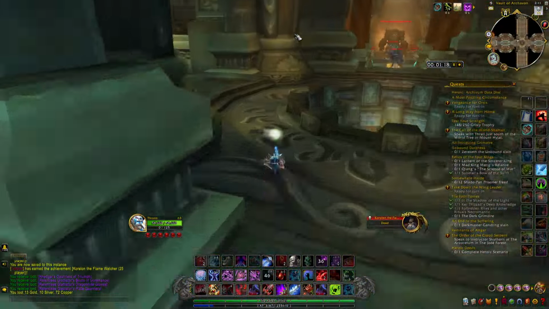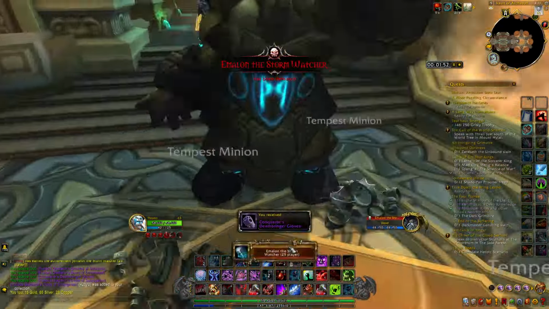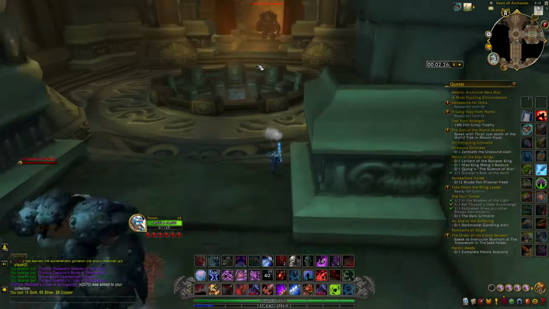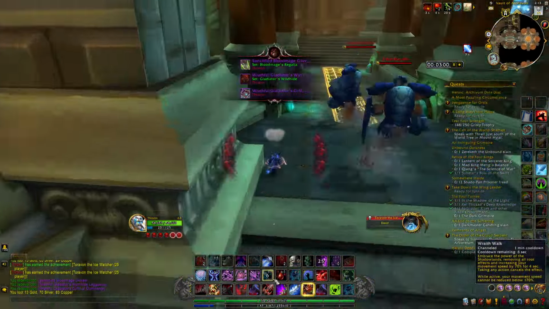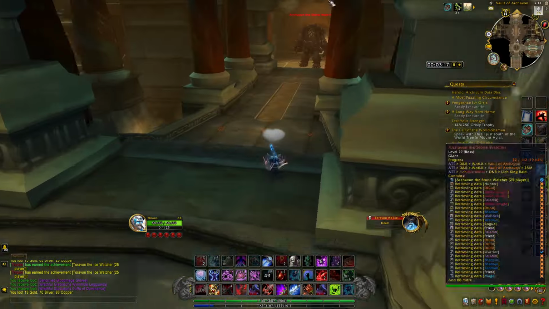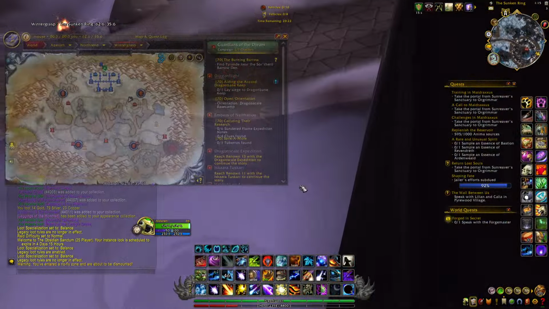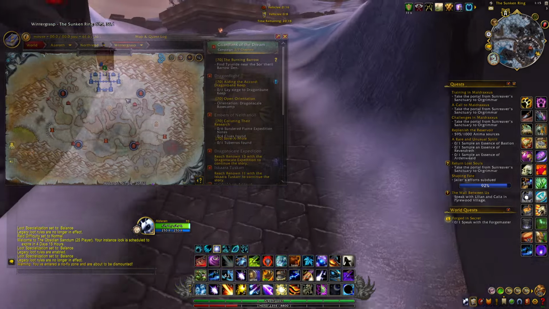Here, as you can see, I had to do it on my Alliance Death Knight, and Death Knight is not the fastest class to do this type of farm. It took me 3 minutes and 35 seconds on the Death Knight to kill the 4 different bosses, but I'm sure if I did it, for instance, on a Druid, it would have probably taken me only 1 minute and a half.